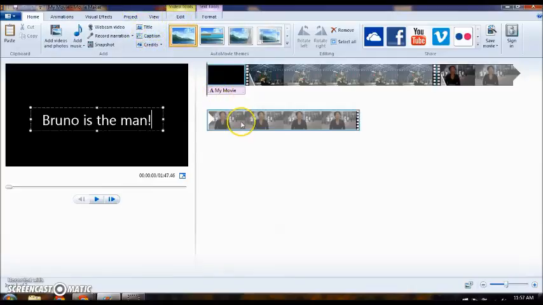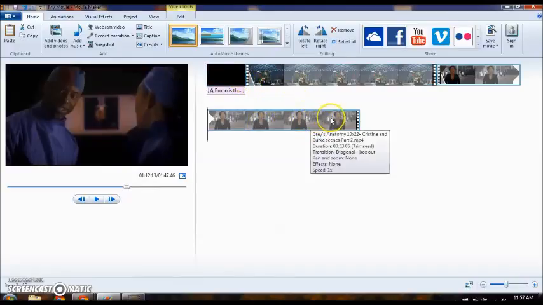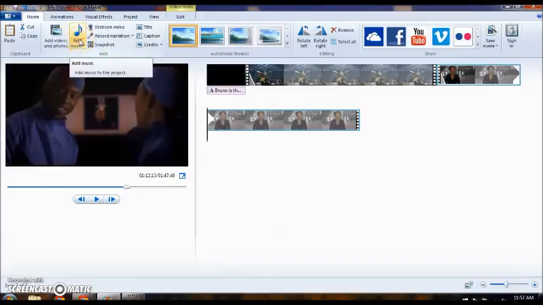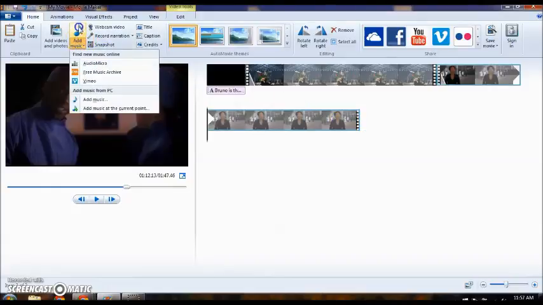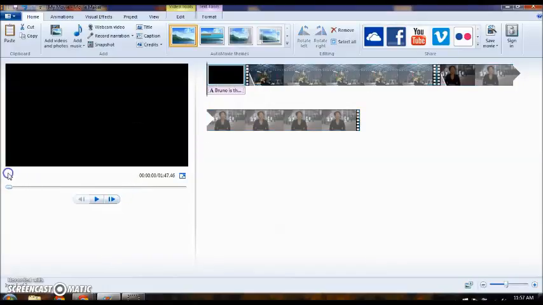The last little piece I just want to show you real quick is what to do with it when you're finished. So let's say you're all finished. You faded out your music here because you used an easy tool to fade out your music. Once you add music, it'll give you some more tools where you can fade it out. So let's say you do all that, and it's looking good. You like the way it looks. Make sure you go back here and preview the whole thing and just rewind it, and you can watch how the whole thing lays out. Right here, it tells you how long it is.